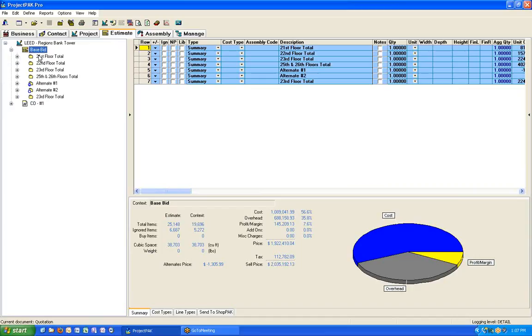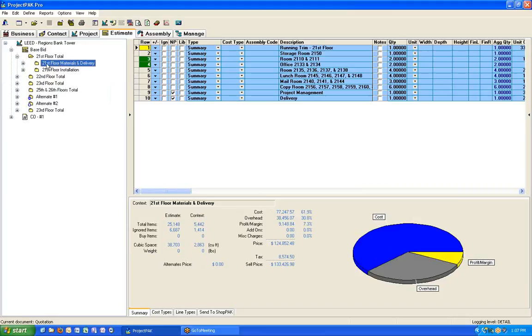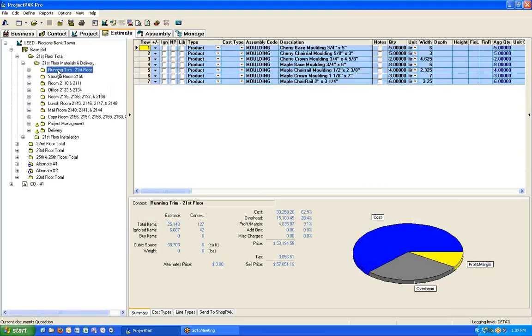If you have something in the grid that you want to edit, be it a simple product, you can still use the grid just the same as you used to use. Obviously, the biggest difference is all that you see in the grid depends on the context of what you have selected in the tree. But as far as any of the custom columns, you can still change them just the same as you used to in the old world. So if you want to make a change to, in my case, width here for molding, you certainly can, just the same as you used to.